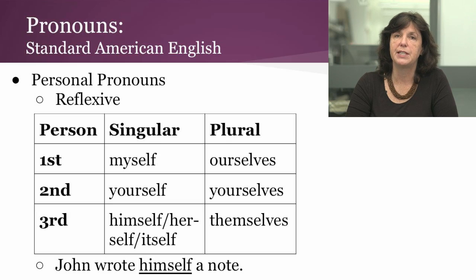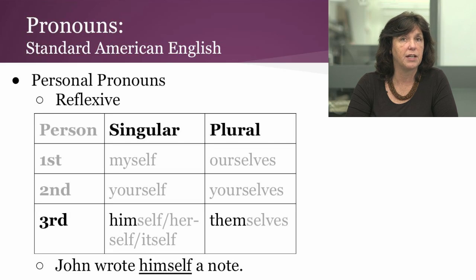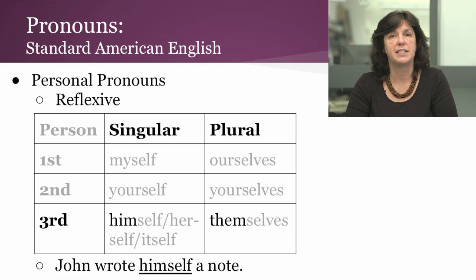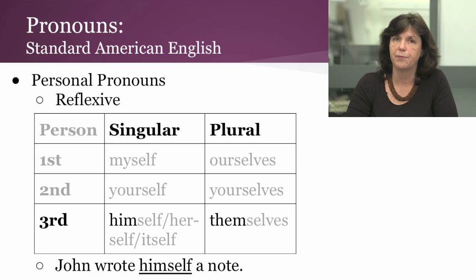It's important to notice that the reflexive pronouns are formed by adding the suffix self or selves to the possessive determiners, such as my, your, and our: myself, yourself, and ourself, except for the third person singular himself and plural themselves, which are formed by adding the suffix self and selves to the objective pronoun him and them.